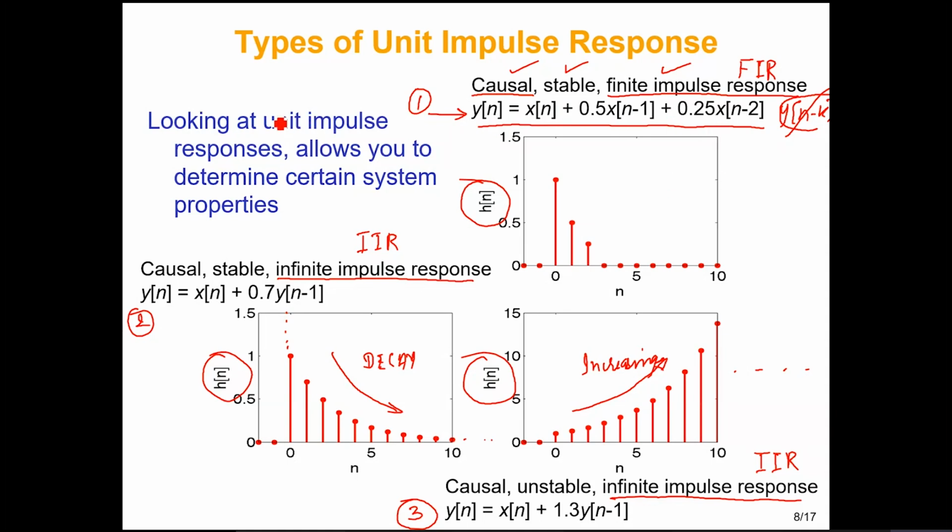Now this feedback and feed forward, what does that actually mean? If you see the symbology that we use, x from this side, y from this side. So this is basically the path that is taken. So present or previous x are all coming from this side. So this is basically feed forward. If we use any previous y, we need to take it back and add it right here. That will be fed back. So if you have just x's here, we say that we have all feed forward terms. If you have any of the y, then we say that we have a feedback term included also.